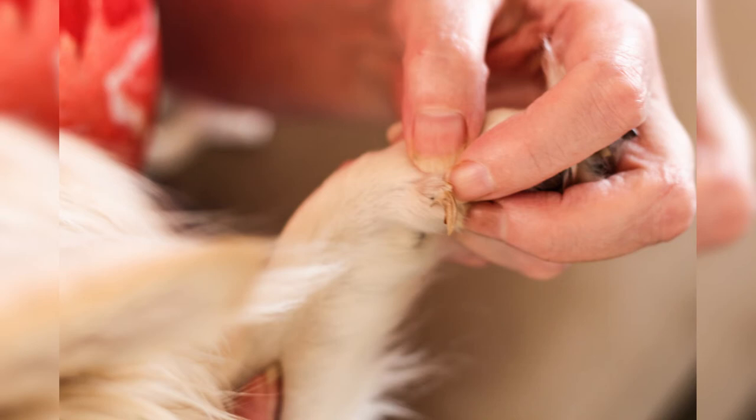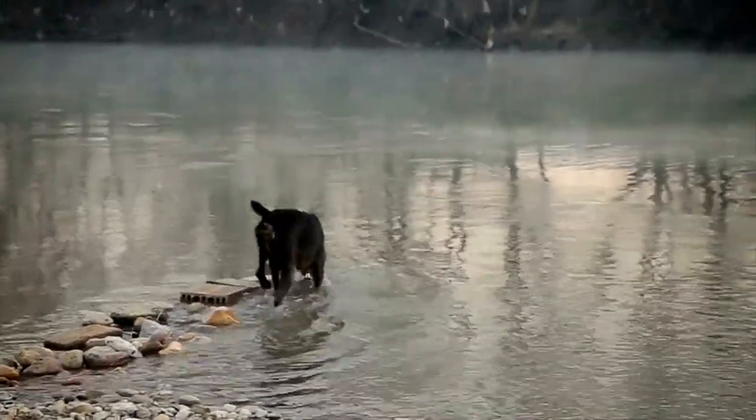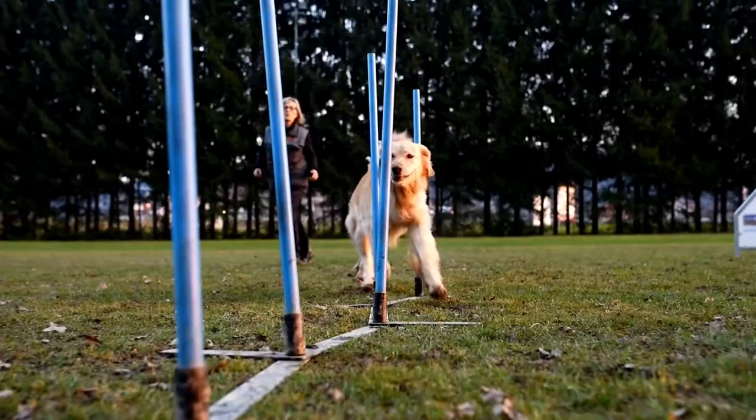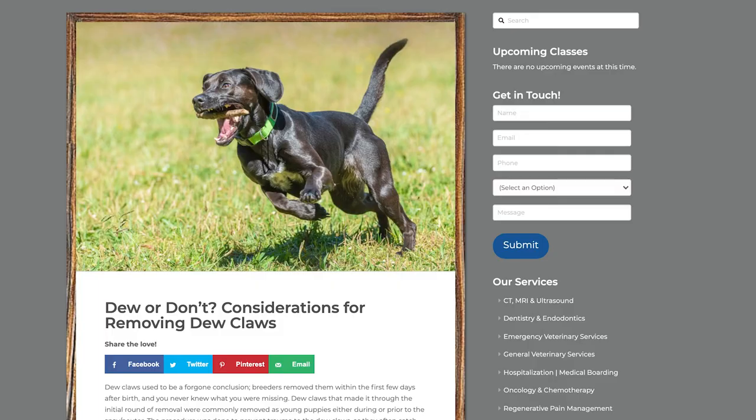These are questions you can talk over with your vet when it comes time for having your puppy spayed or neutered, if you want to add on a dewclaw removal. Or you can touch base with your breeder and consider asking them to leave the dewclaws on if you're thinking you want to try a little bit more working with your dog — maybe some hunting and abrupt changes in direction. Give us a call at Tier 1, we'd be happy to talk over the details with you, or check out the blog. I've included the one thing you should really take into consideration before you have your dog's dewclaws removed.